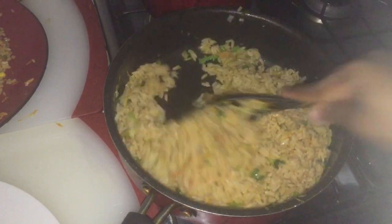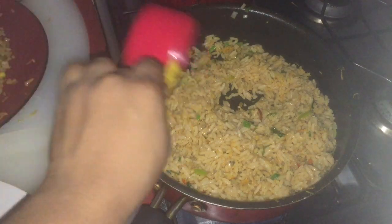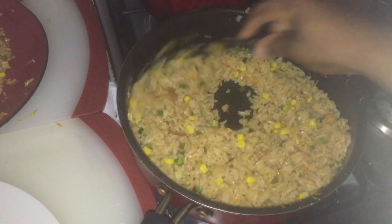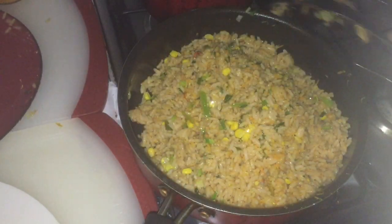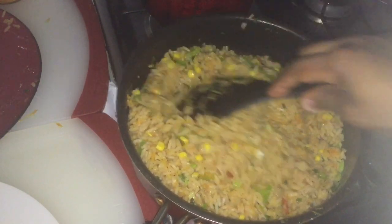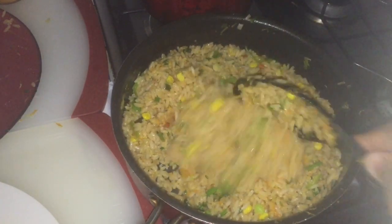We're going to let this fry out for about another 2 minutes. We're going to put in our corn. And it's all done. So we're going to put in our first set, what we did, and then just mix everything together. Alright? So all these beautiful colors. Yeah. I'm going to plate it and let you guys see the end results. Alright? So we'll be back.